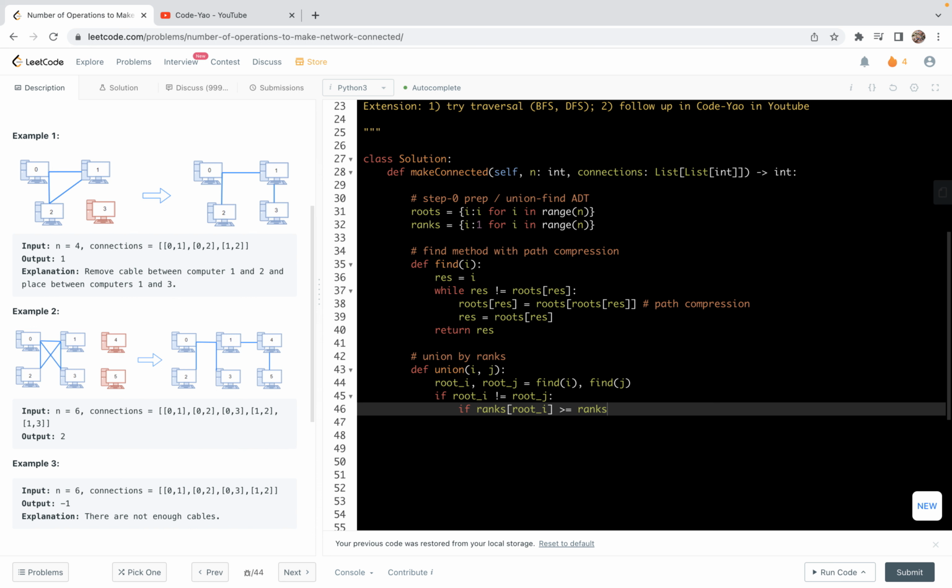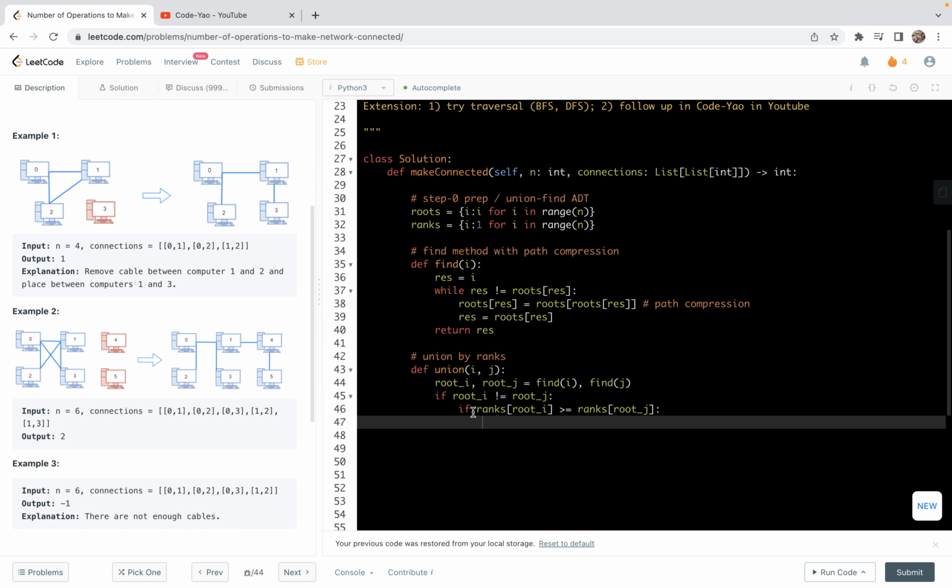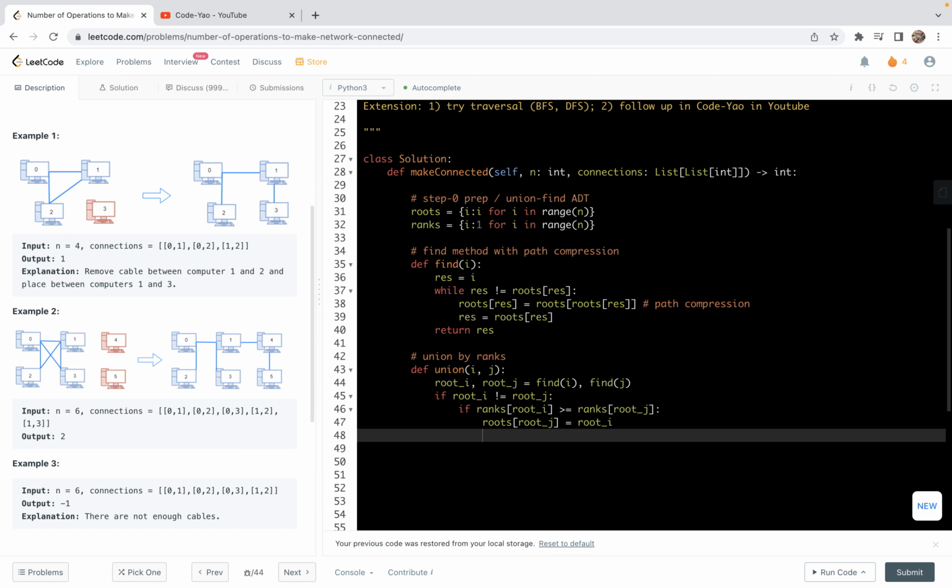In this case, we are going to check the racks. If racks of root i is larger than or equal to racks of root j, it means that when we join the 2 clusters where i and j lie in, root i represents a larger cluster. So we're going to set the roots of root j to be root i, and then we combine the 2 clusters.